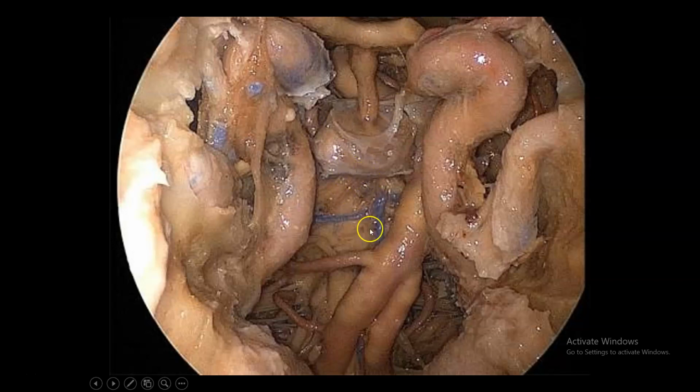Here, if you remove the clivus, you will find, of course, the vertebral, the basilar, and on either side of the sella, on either side of the pituitary gland, you will find the carotid artery coming from the petrous part, reaching the clival part, and going into the cavernous part lateral to the pituitary gland.